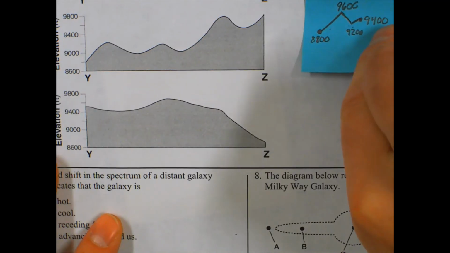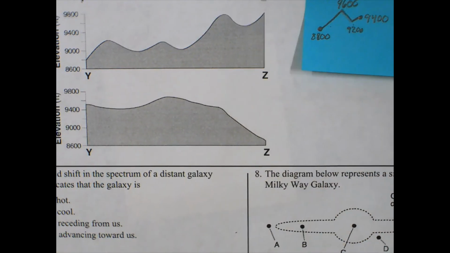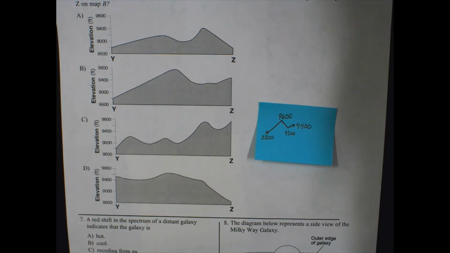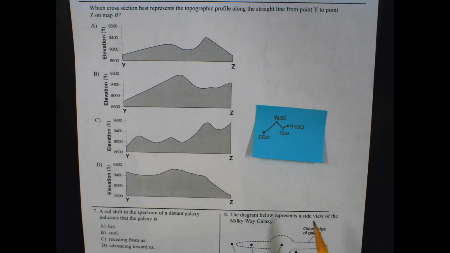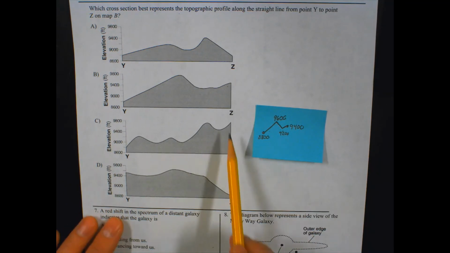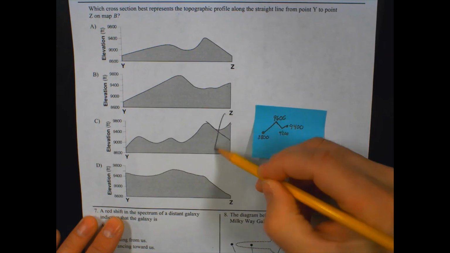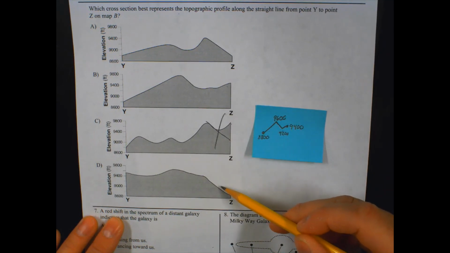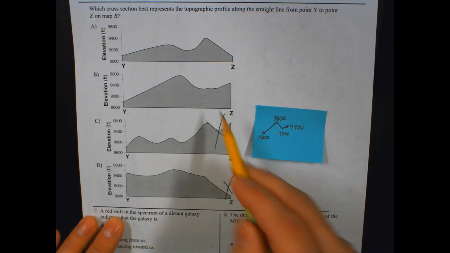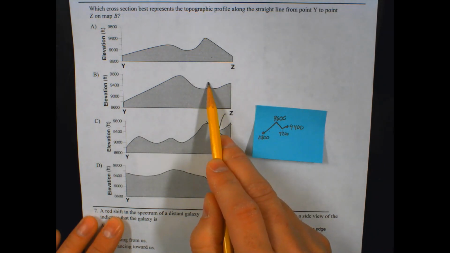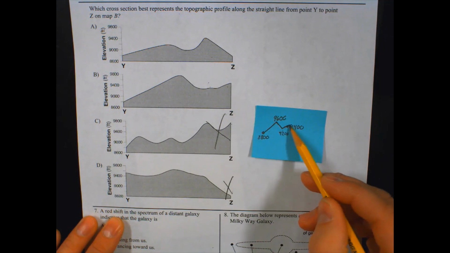So you take your scrap paper. It won't be a sticky note on the final, but you'll have that scrap paper. And you just put it next to your four multiple choices, and there's going to be small details. They always pick one that kind of makes you think a little bit, but you can usually cross a couple off right off the bat. That one ends at its highest point. That can't be it, because I know that our highest point was somewhere in the middle. That one goes down at the end. That can't be it. These two could both be it. Choice A goes down at the end. Choice B has the highest spot in the middle. I think that matches up the best, so I'll choose that.